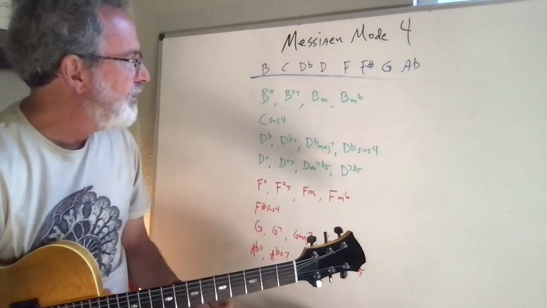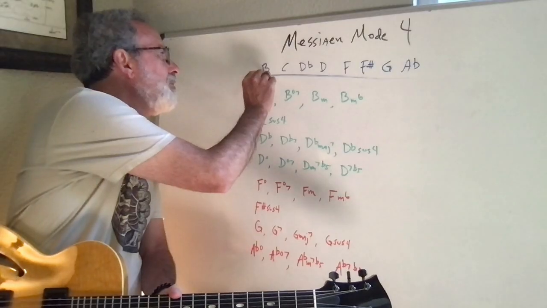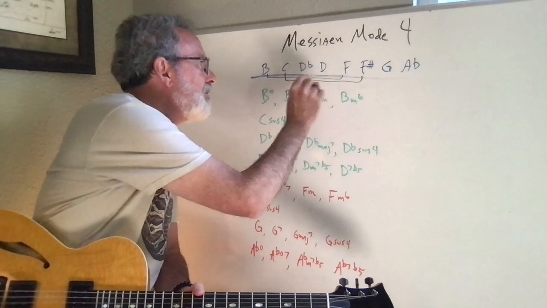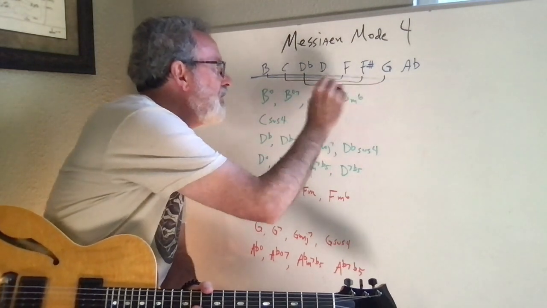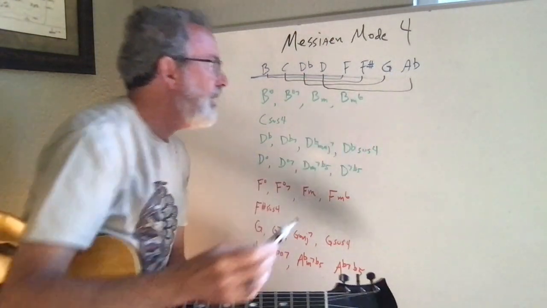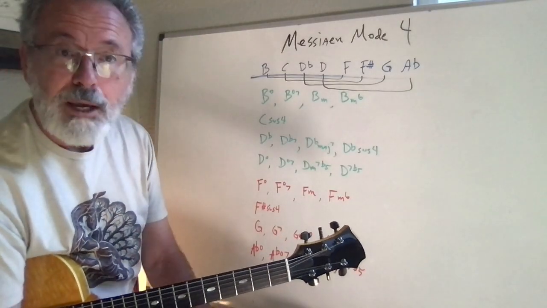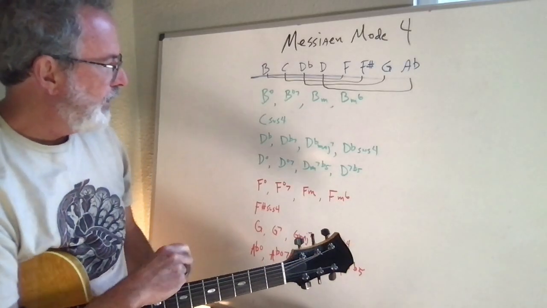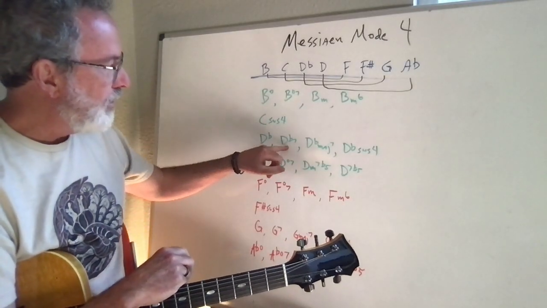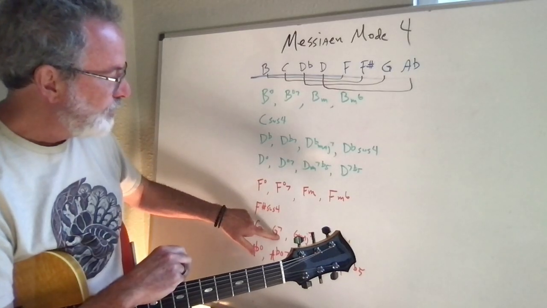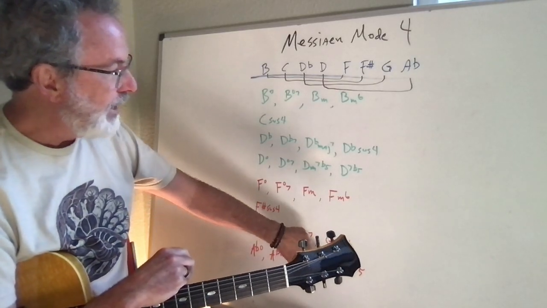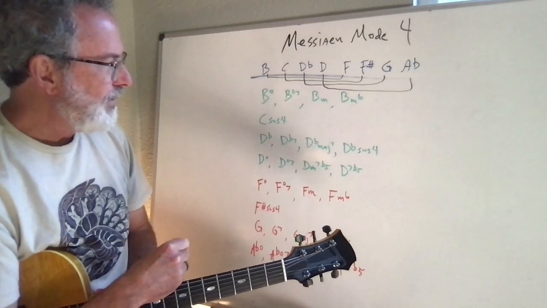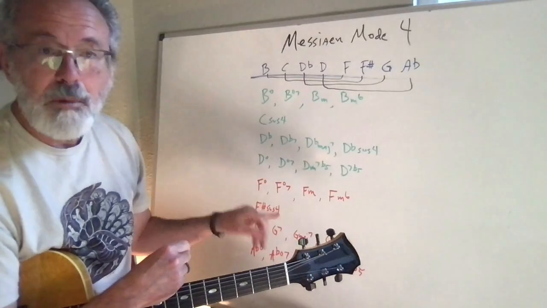Another is, if we look at these tritones, B to F, C to F sharp, D flat to G, D to A flat. 4 tritones chromatically. That's pretty interesting. So we can see we've got some dominant chords like D flat 7 and G7, A flat 7 flat 5 and D7 flat 5. This reminds me of Monk's music.